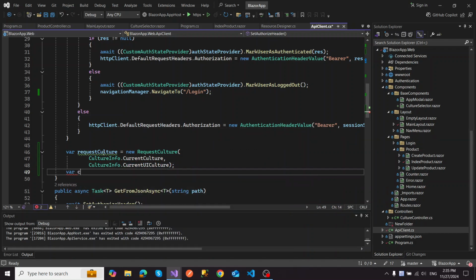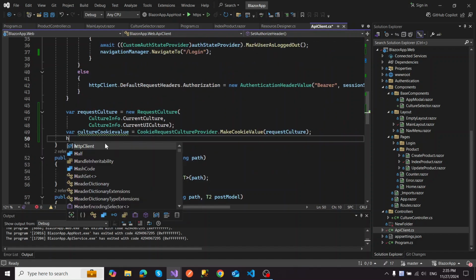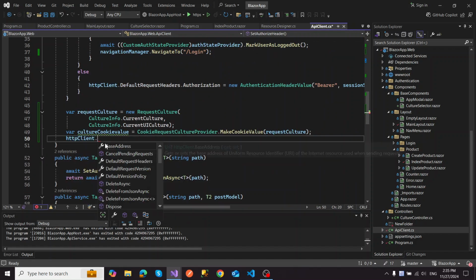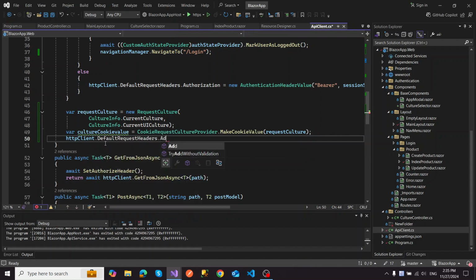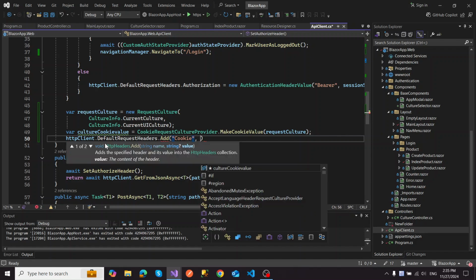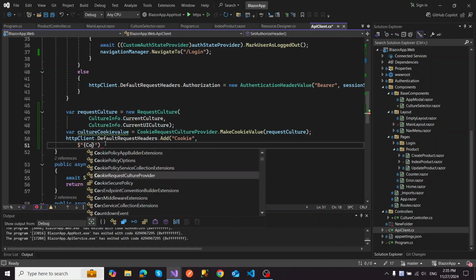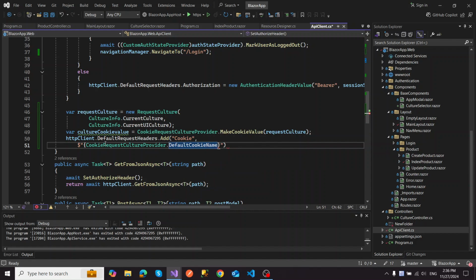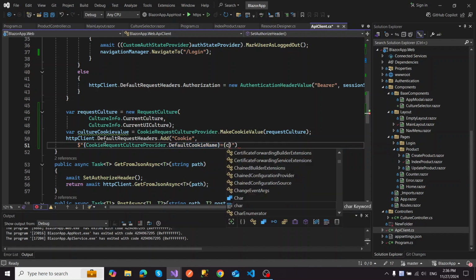Then, create current cookie value using MakeCookieValue. Finally, add the cookie to default request headers with the name default cookie name and the value culture cookie value.